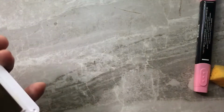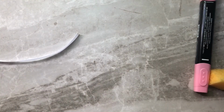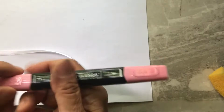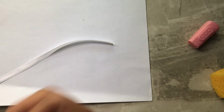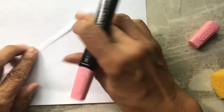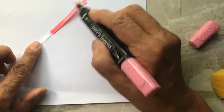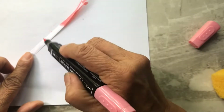And the other way that you can dye your ribbon is by actually just, let's get some scrap paper here, taking your Stampin' Blends. This is Flirty Flamingo, I believe. Yes, Flirty Flamingo. And just coloring right onto your ribbon to change it to the color that you're currently working on in your project. The Stampin' Blends are great for this because they'll soak right through, so you don't only have to do it on one side.